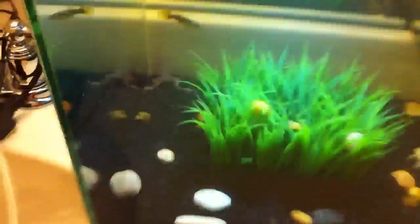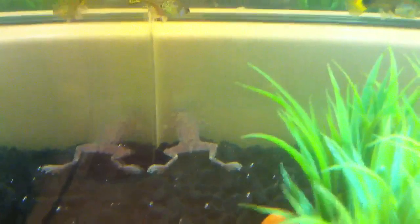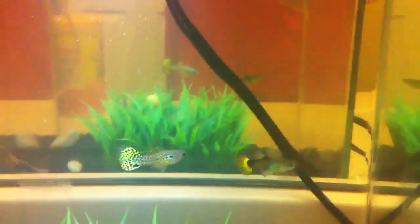I'm thinking about getting some more guppies to go in here and a few more African dwarf frogs. But right now I just have three guppies, one frog, and an albino bristlenose pleco. This one is just a baby, so he's got a ways to grow. But that's all I have in here right now.